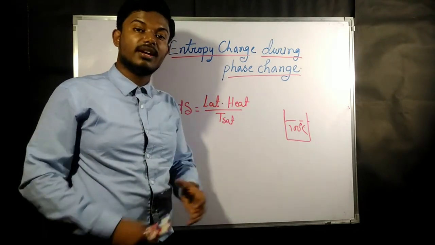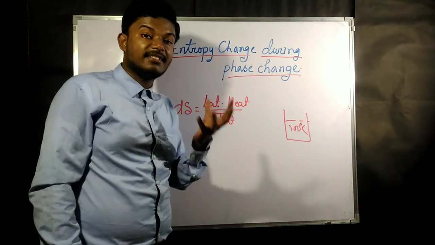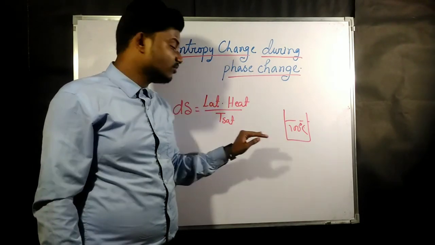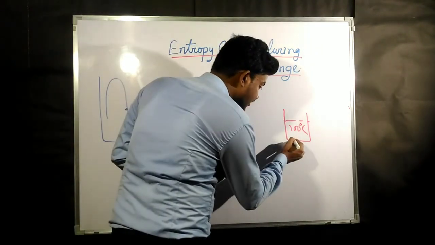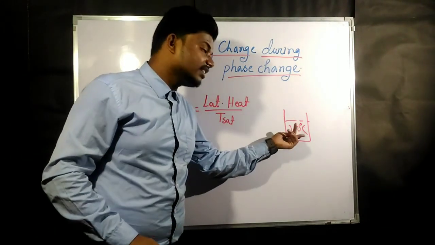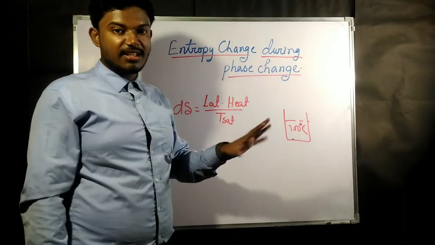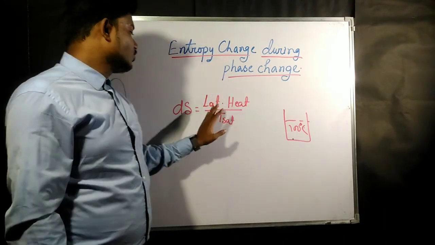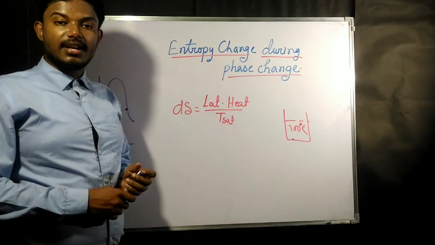If you heat that more, you will get superheated vapor. But the saturated temperature is the lowest temperature where you can get all vapor without any liquid. That is known as saturated temperature. Even if one particle of water is remaining, immediately after that particle evaporates, the temperature is going to be the same. So saturated temperature is the lowest temperature where you can get all vapor without any liquid. The change in entropy for a phase change is going to be latent heat divided by saturated temperature.